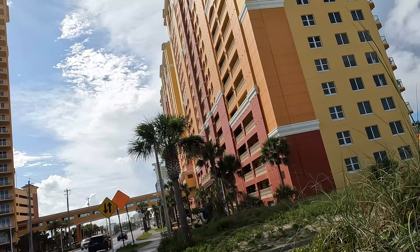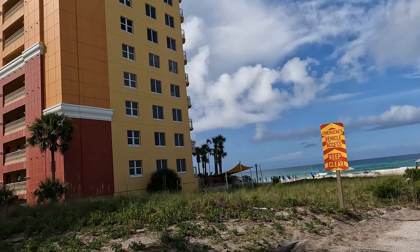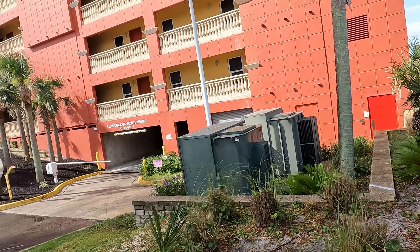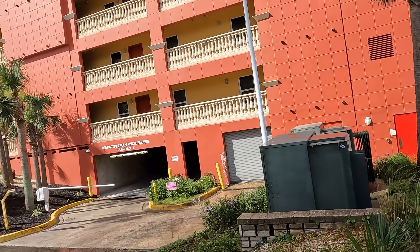We'll take a walk down and see what it looks like over here at the Calypso. You can see the emergency vehicle access. We're not like Daytona where you can drive on the beach if you have four-wheel drive — here you have to have a permit, and you're really not going to get a permit unless you have business down there, like being a vendor of some kind. You can see they have some private parking underneath — as expected, it would be a seven-foot clearance, so be careful with those SUVs with roof racks, large trucks, U-Hauls — they're not going to go in there.